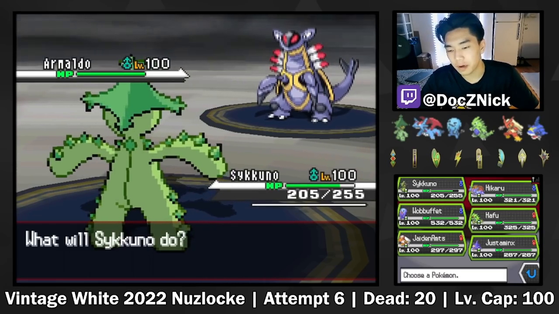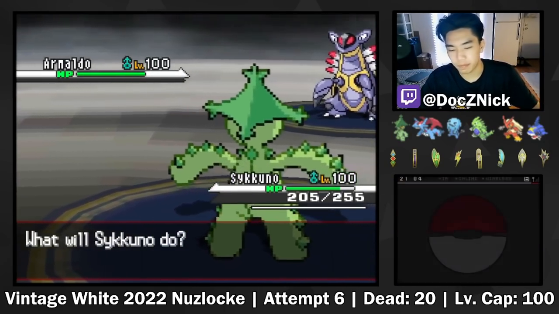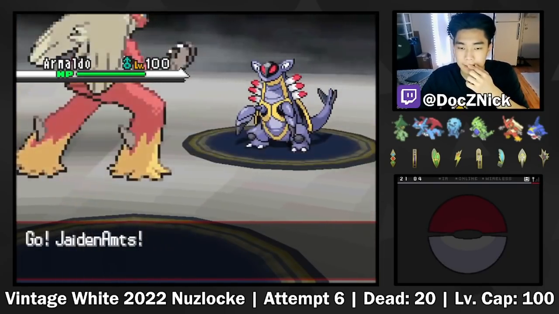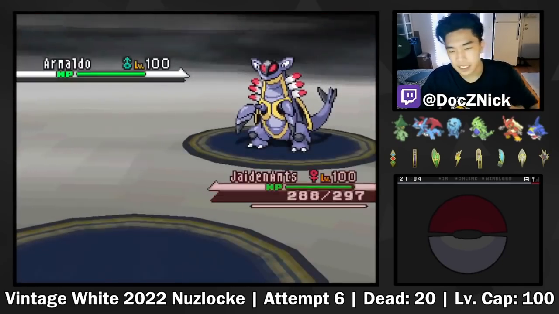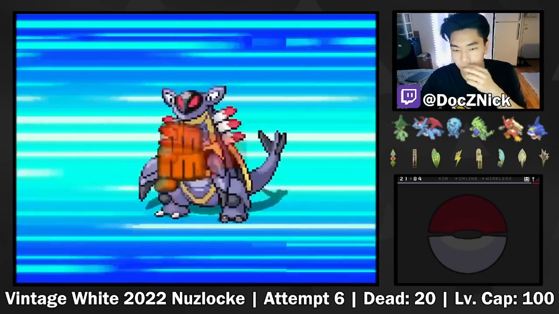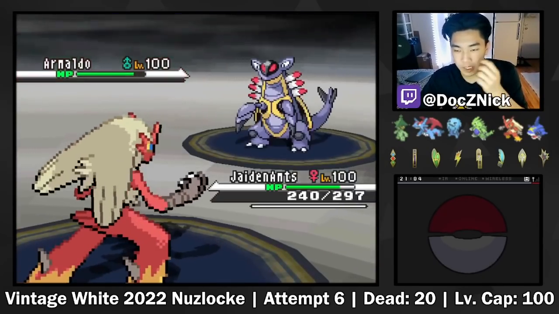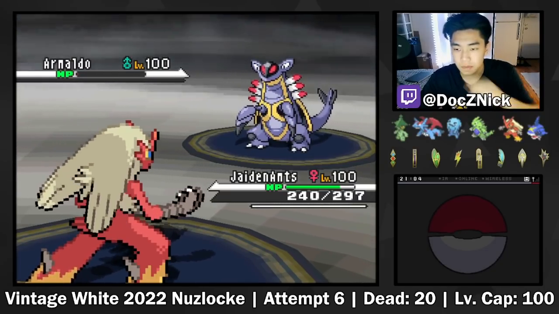My counter for Armaldo is Blaziken, right? And Blaziken doesn't really take that much damage. I might as well. Right, yeah. Here's the Mega Horn. Doesn't do that much damage. That's Close Combat, because we don't take recoil. Voice Band could be able to kill. Perfect.